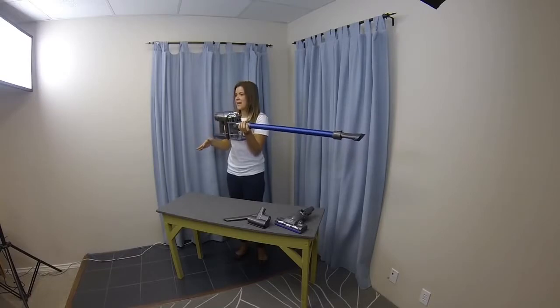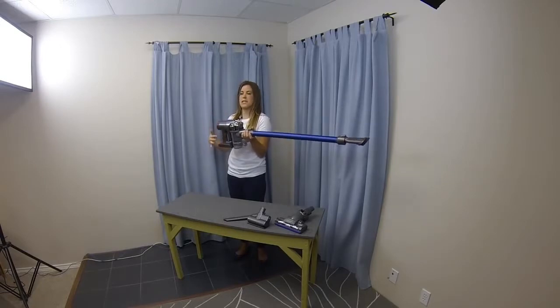So that's kind of something that I noticed, is that just having to hold this button down the entire time can get a little tiring. I'm sure over time, as you use those muscles and activate them a little bit more, it'd get a little bit easier, but that's just something that I kind of noticed.